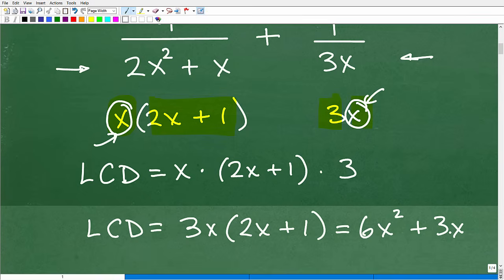Now, here's a bit of a tip for you. When you're actually doing problems involving LCD with variable expressions, these rational expressions, leave your LCD factored. Don't multiply back in, unless you're told to do so. Or if you think that the final version of your answer requires you to do that. Just leave things factored because that's what's going to benefit you. All right, so that's a quick example. Let's take a look at another example.